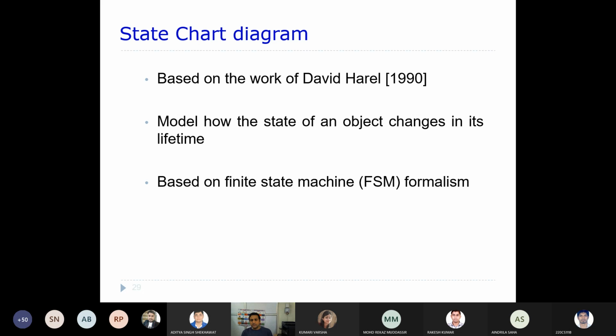That means an event occurs on an object and it makes changes, so the machine changes its state. Similarly here, that is the reason why it is named the state chart diagram. Here we try to model how these objects change their state. That is what we are capturing: how the state of an object changes.